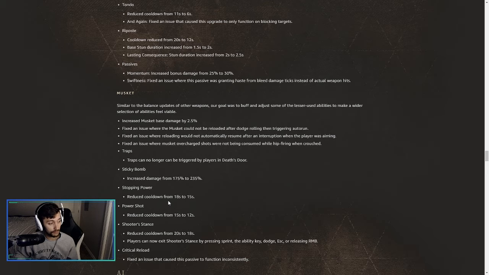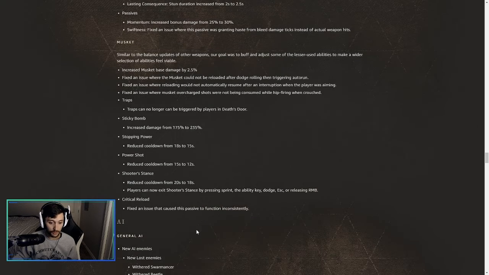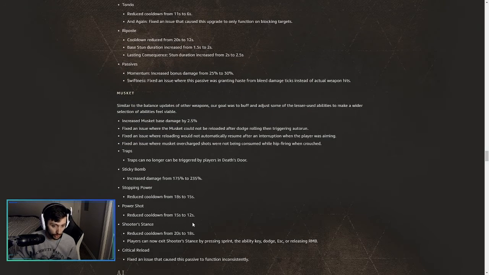That's a nice buff. That's a 3-second decrease on the cooldown. That's big. Power Shot. Reduced cooldown from 15 seconds to 12 seconds. Another nice 3-second reduction in cooldown. That's a nice buff. Shooter's Stance. Reduced cooldown from 20 seconds to 18 seconds. Players can now exit Shooter's Stance by pressing Sprint, the ability key, dodge, escape, or releasing right mouse button. Very good. So they received some cooldown changes, increased damage on one ability, and increased base damage by 2.5%.